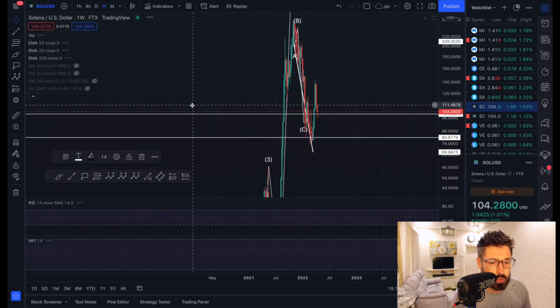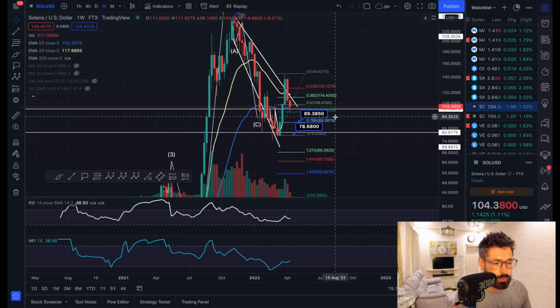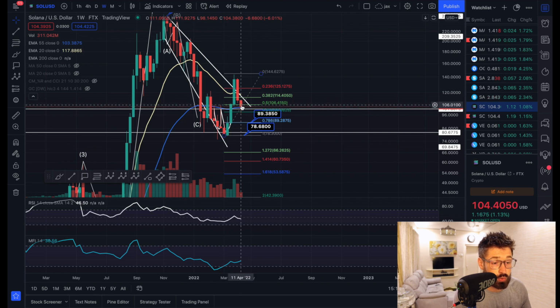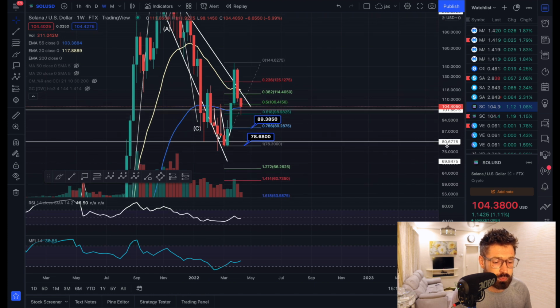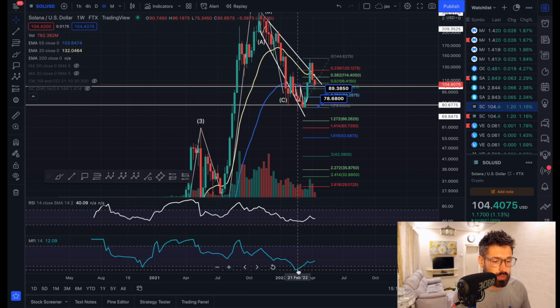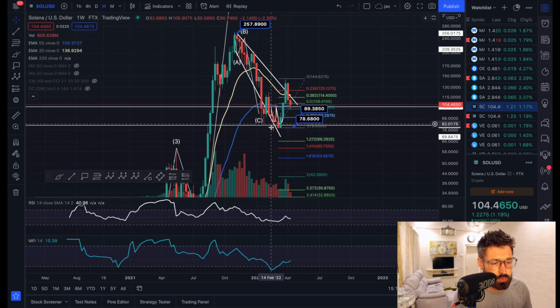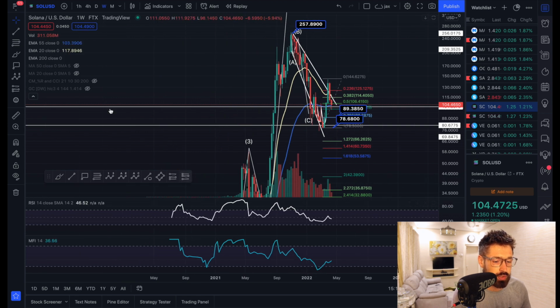In the short term, I quickly want to show you guys the weekly time frame for Solana. We're currently holding the 55 EMA on the weekly, this blue line here. You can see the bears tried to push the price below the 55 and the bulls pushed it right back up, which is a good sign. The money flow came all the way back down to the bottom section. As I mentioned, that is usually when you see money start to flow back in, and it pushed back to the upside, and that's exactly what we saw here.